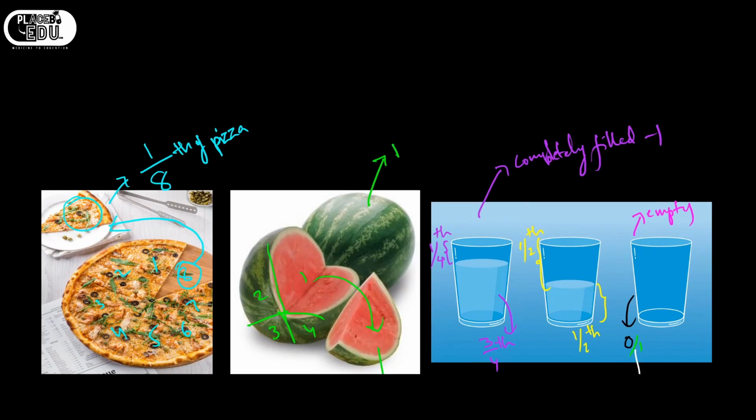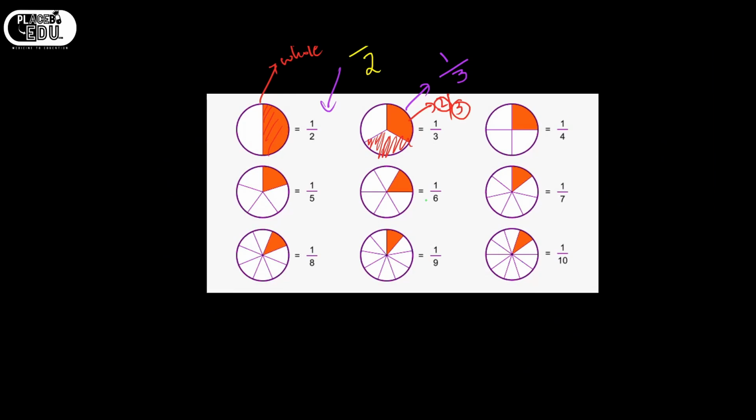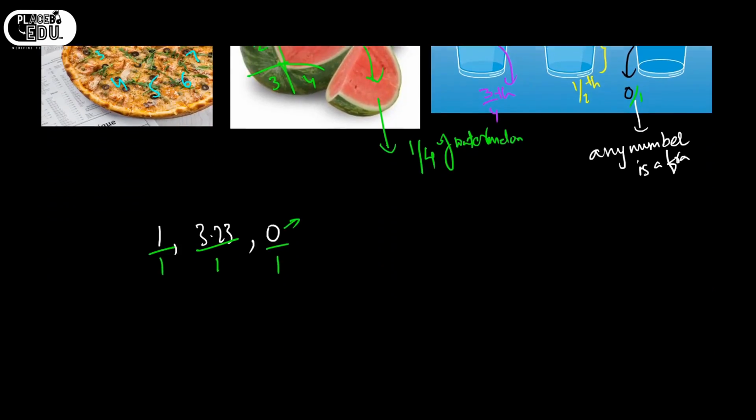And if you observe here, we have 1 by 2, 1 by 3, 1 by 5, all those things. The main point to be observed is that the denominator is always greater than the numerator. Understood? So what we observed, I am writing here: the denominator is always greater than the numerator.